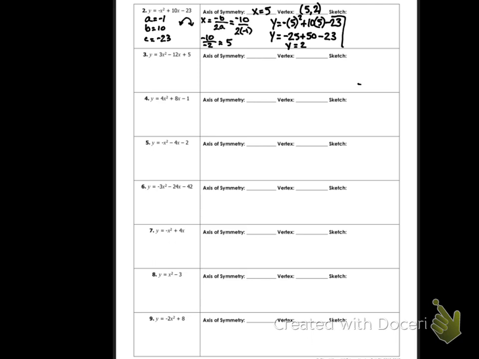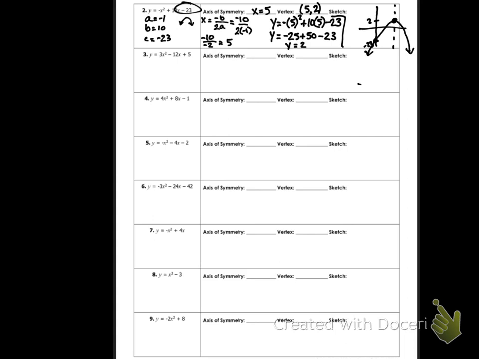Moving on to our sketch. In our sketch, we know that the y-intercept is at negative 23, so way down here at negative 23, I have my y-intercept. I also have x equals 5 as my axis of symmetry. Somewhere over here is 5, and at (5, 2), up 2 units, is my vertex. We said this one's going down. So our rough sketch is something like that, which involves our vertex, axis of symmetry, and the sketch of the parabola.